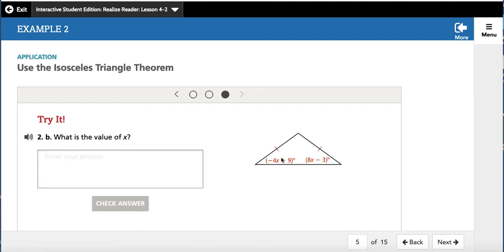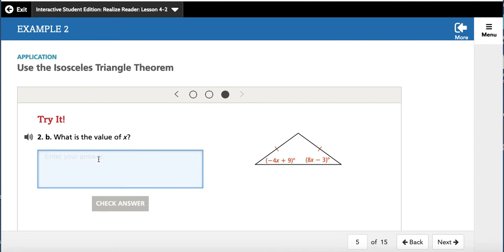Here's a nice isosceles triangle because it has two sides that are the same. Therefore, you should know which angles are the same. They told us a slightly different piece of information, so let's see if we can figure it out. Click pause, give it a shot. Come on back when you're ready. This one actually should be easier because they gave us the two angle measures that are the same.